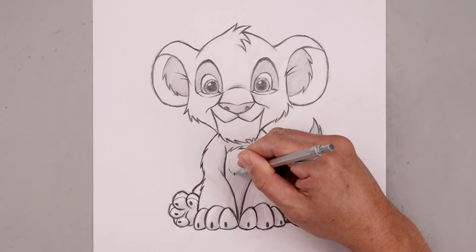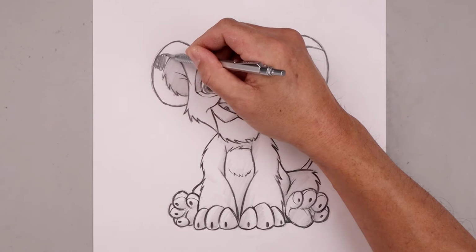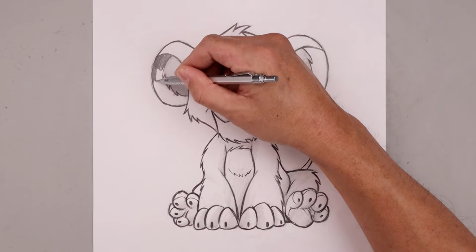So I have a little bit more fur detail in the center of the chest. And we'll go back and just darken up that trim along the outside of the ears.